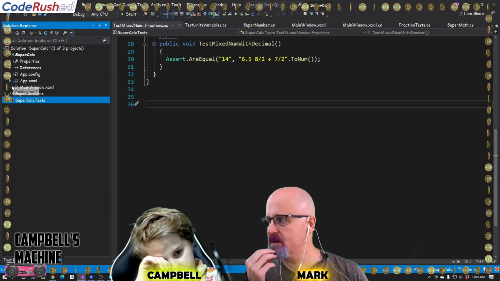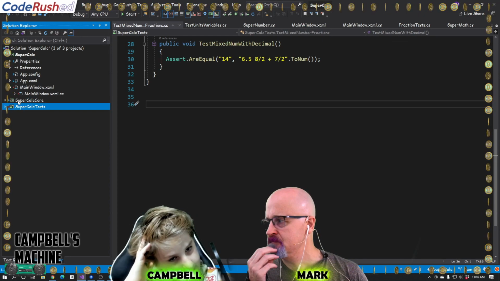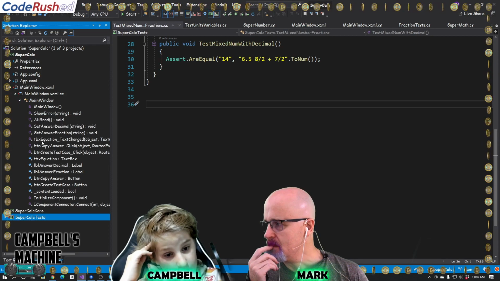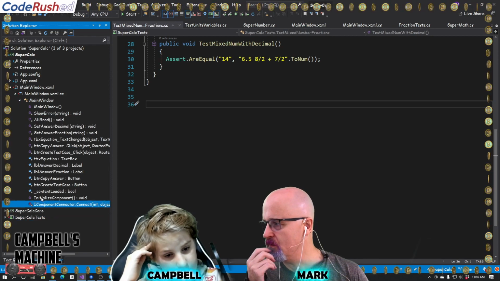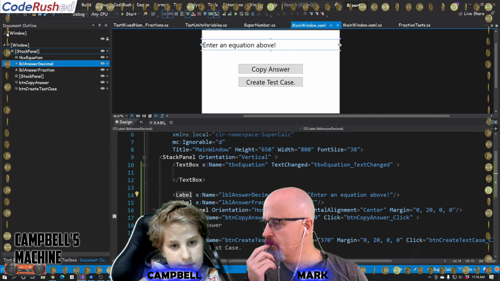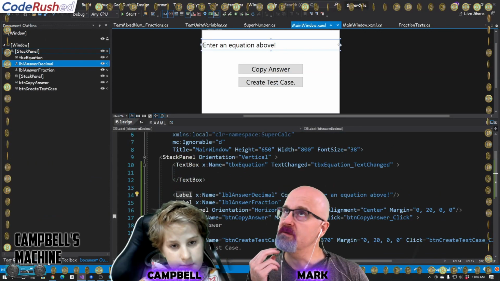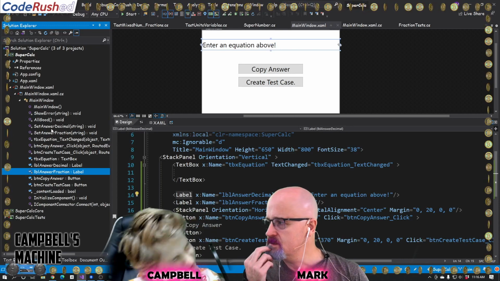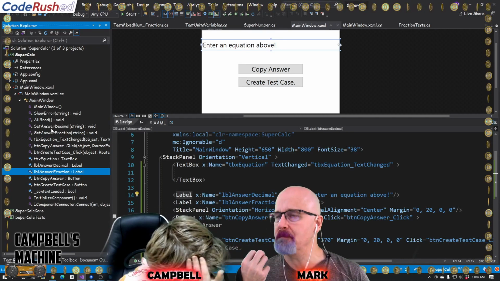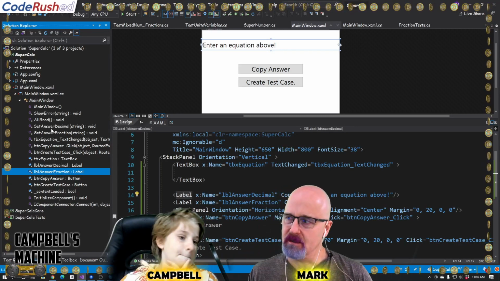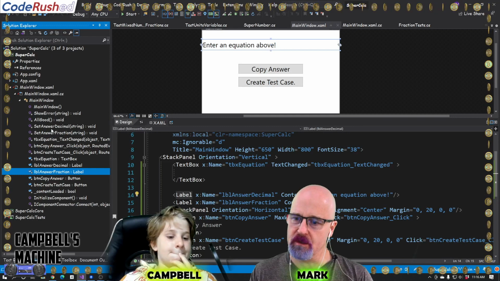Main window, we've made a number of changes to main window, right? Yeah, that's where we type those things in. And these are showing you all the methods of main window. I know we have a try parse somewhere. So if you're thinking about try parse, okay. Let's think more abstractly, structurally. What happens in our app that leads to a super number being created?